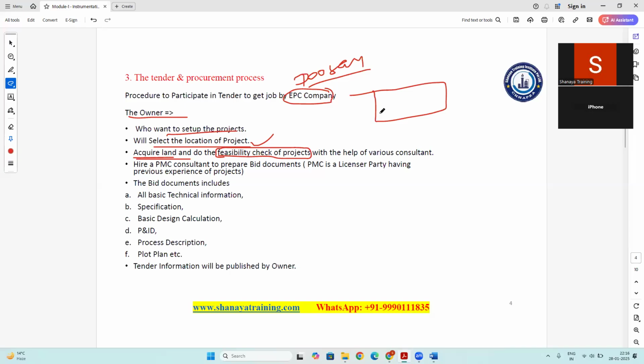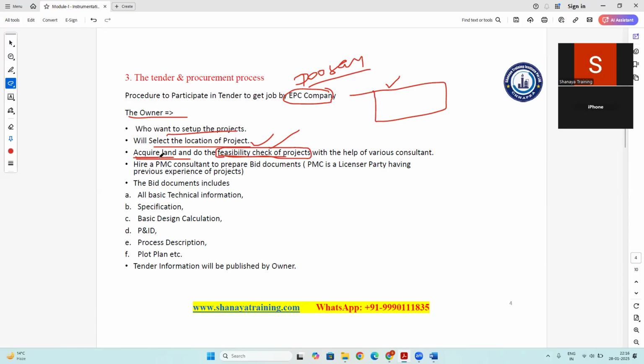Suppose they have selected some place and acquired some land with the government, and after doing the feasibility check, they found that their project is not possible. Like, once they do the excavation, there is a water level after 2 or 3 meters, or there is some rock inside the ground. There might be a very high speed of wind, or cyclones coming frequently, or a seismic zone. These are the hurdles due to which the project cannot run smoothly. So the owner has to do the feasibility check before they plan to establish their project.